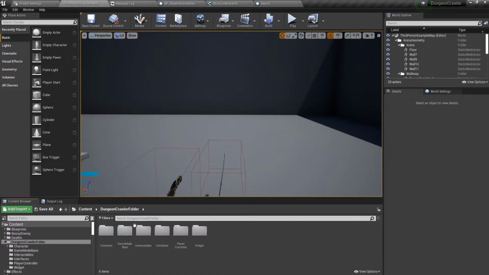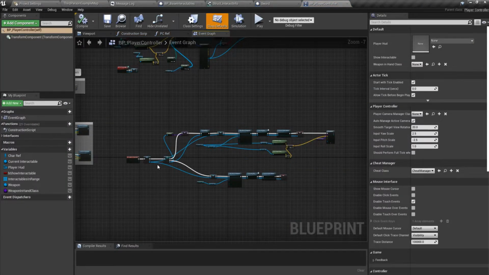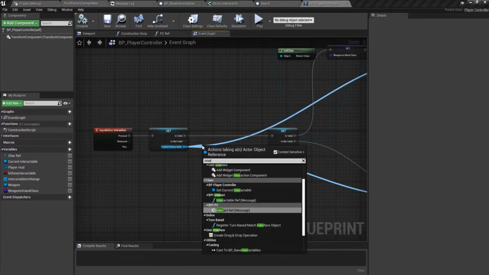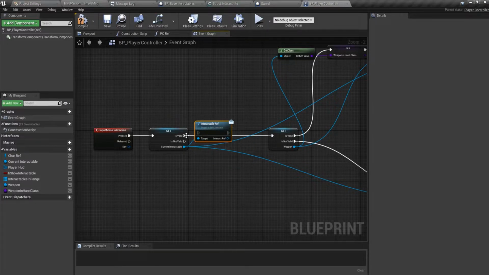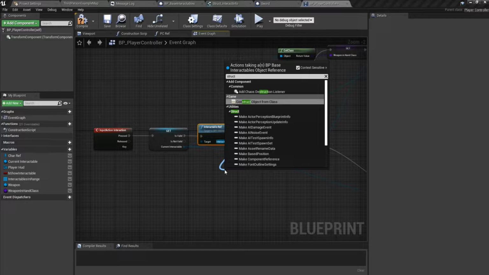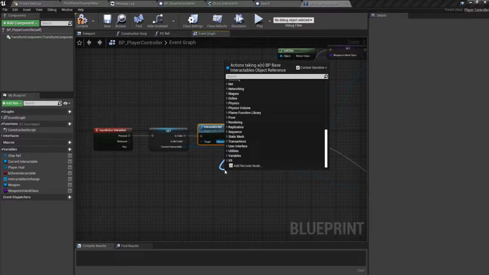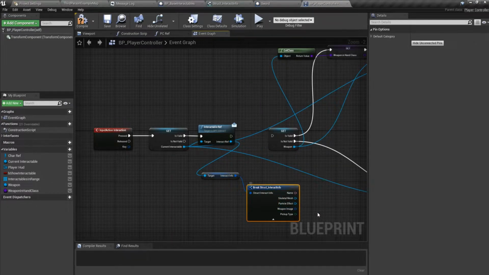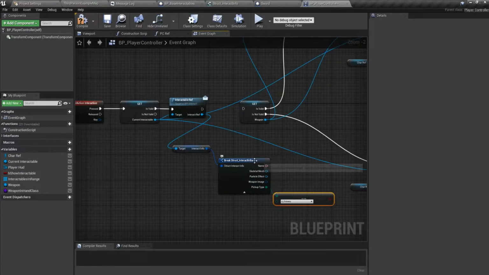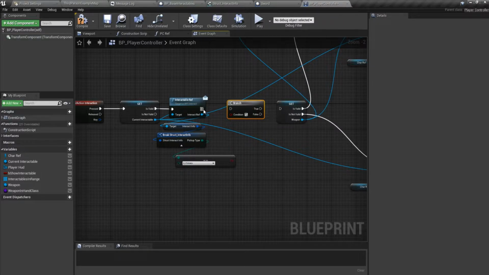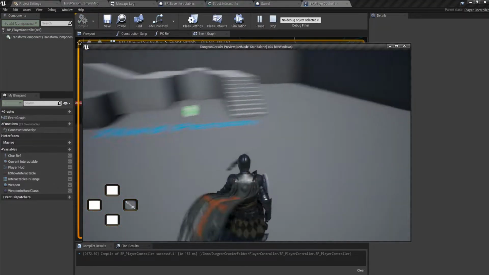Now if we open up our player controller, we have to change some of the code over here. We have to make sure that this current interactable that is showing up on our screen is of the type E_Primary for the weapon to be picked up. So we are referencing the interactable class, and from there we are calling our structure interact info, and then we'll just break it, and from the pickup type enum we make sure that it is E_Primary, because all our E_Primary are our sword or axe or any weapon, and then only if it is true we pick up the sword. So we can pick it up, make sure that nothing is broken.